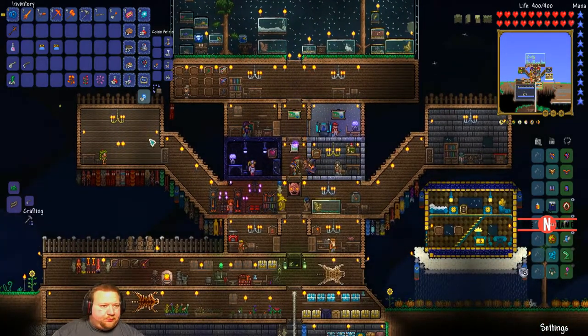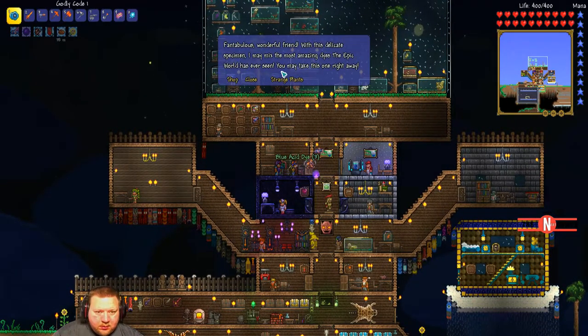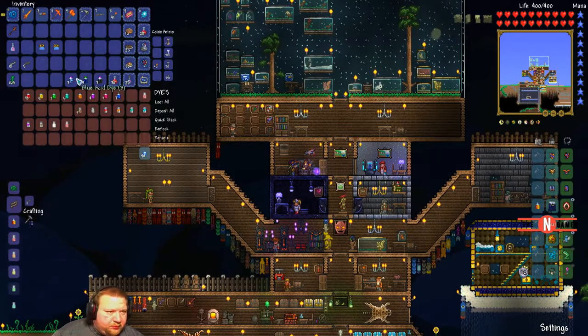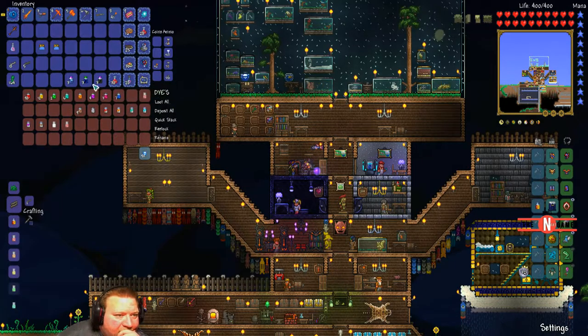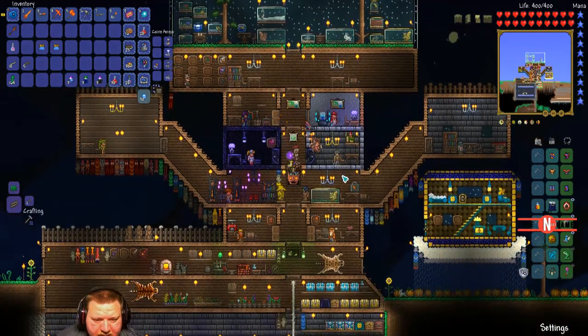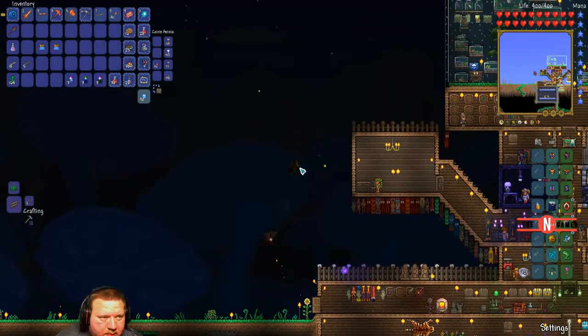Cool. Okay, yeah, let's ask him about those flowers, shall we? Three acid. Oh, nice. Nice. And now I don't have any. Holy. Oh my god. Shadow dye, glowing mushroom dye, blue acid dye. Oh, dude, let us check those out. I don't know where it would be best to check them out. Okay, number six.